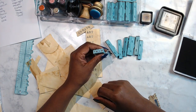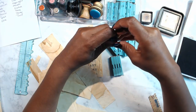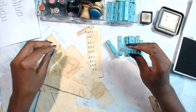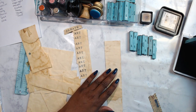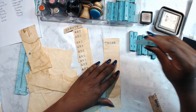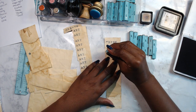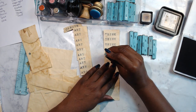All right, where is my K? Sometimes I'll be looking dead at something and I don't see it. All right, think. Let's use this little strip right here. See, so never throw your scraps away. See, I am promoting being a hoarder, because that's what we do.